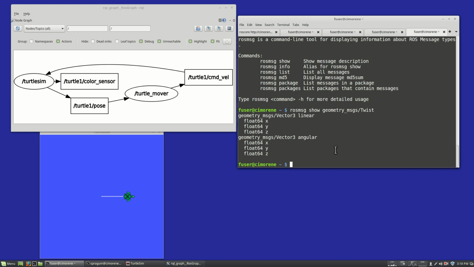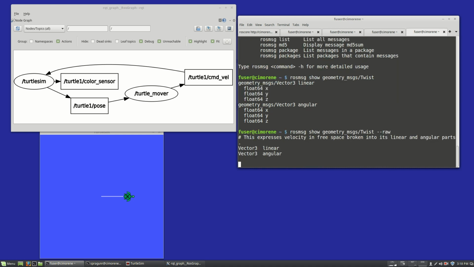It's not clear from looking at this how I should interpret all of that information. Sometimes I can get some more details by using the -r flag or the --raw flag. And what that shows me is the actual contents of the file used to specify that message type.